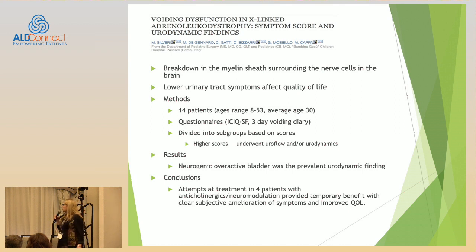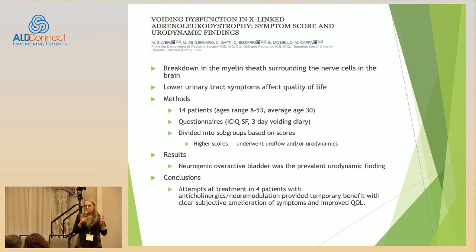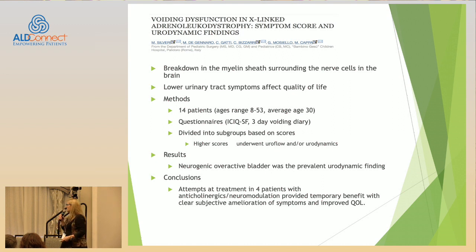One way to study voiding function is to do validated questionnaires. One of the most simple things to do that you can all do is a voiding diary. How much you drink and what time, how much you pee and what time, how severe was the urge, 0 to 5, how much leakage do you have, and you can see the different episodes through the day, and was it mild, moderate, or severe. So one little survey over a 2 to 3 day period can tell us a lot about where you are in this whole spectrum of symptoms. And there are other validated questionnaires as well, which help us to measure the quality of life, how much it affects your activities of daily living.